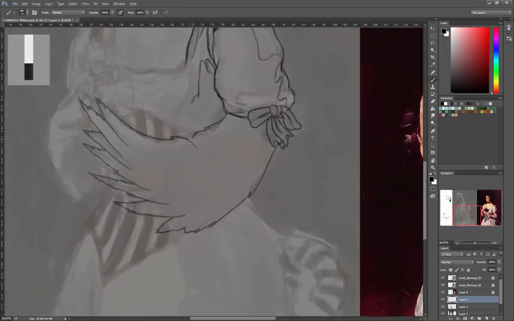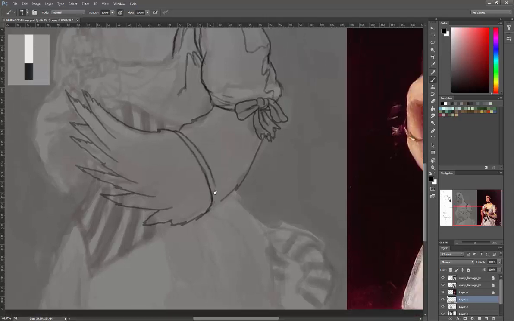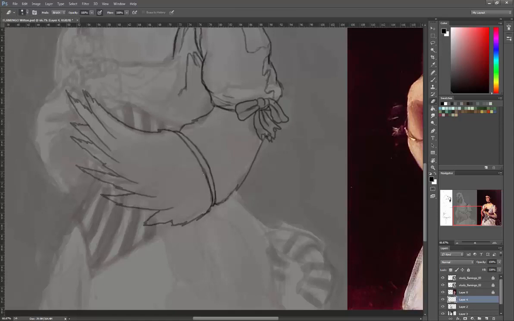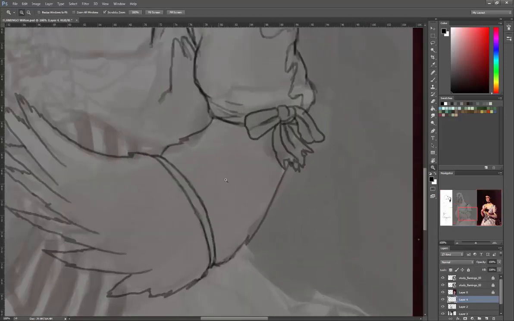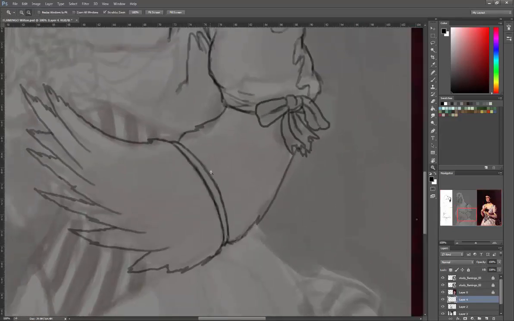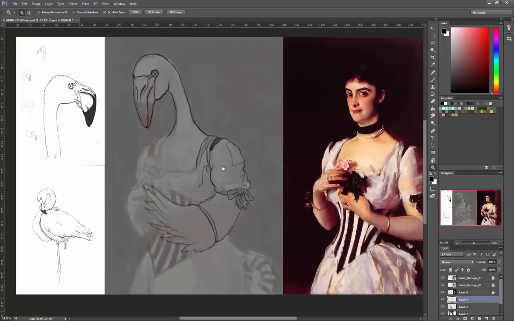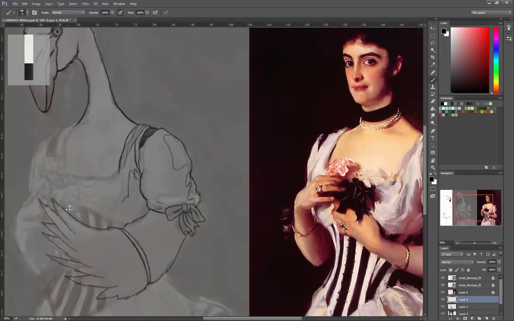Here I saw that on the traditional piece she had an armband. And I want to put these accessories on the piece so that you can see that this is this lady. So I was also thinking, how do you actually draw a circular armband on a wing that's kind of flat? So I thought, I'll just do it as if it's an oval armband, and she's got it on a wing rather than a wrist, because obviously the bird doesn't really have a wrist, or at least not on this piece. You can't see it.